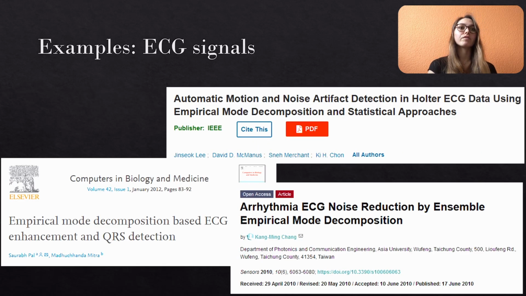There's a variety of other examples in which the EMD outperforms other methods that have been used previously for these applications. So for example, EMD seems to be very helpful in denoising and analyzing ECG data, and here are just a few publications I found on this topic. But EMD was also successfully used in the fields of solar systems, geophysics, turbulent flows, and many more.